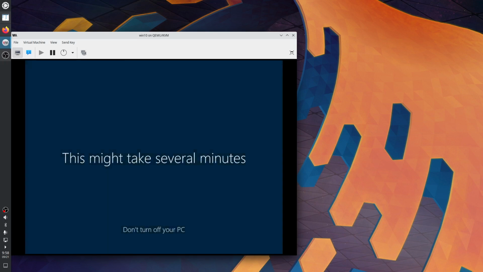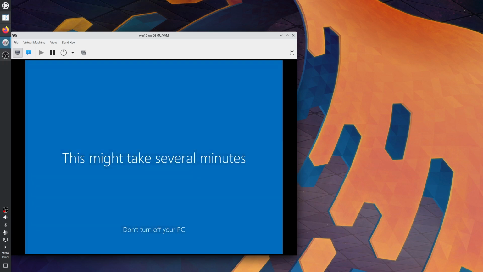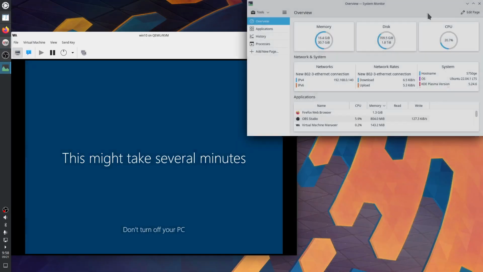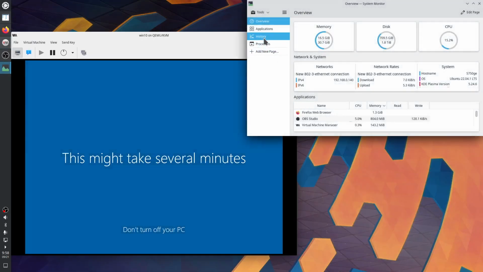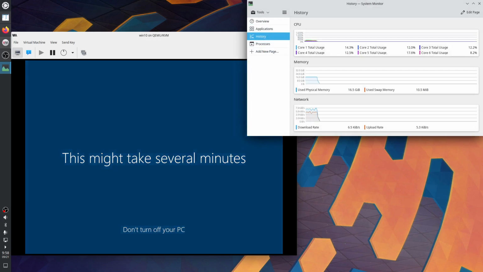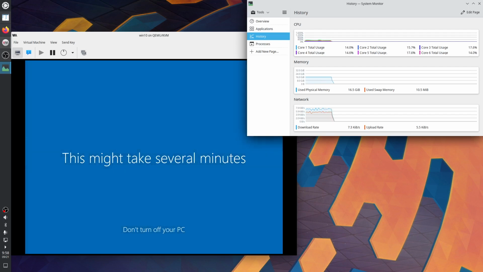Don't let Cortana. So it's only using 4 cores.